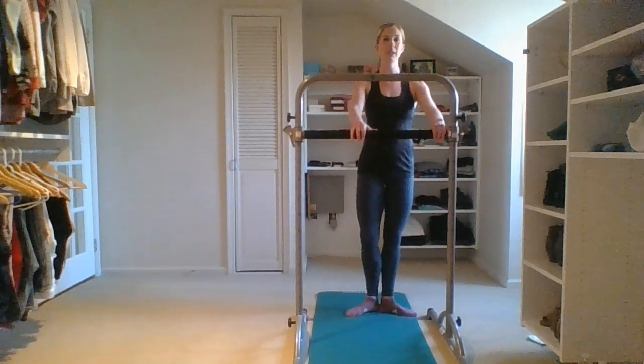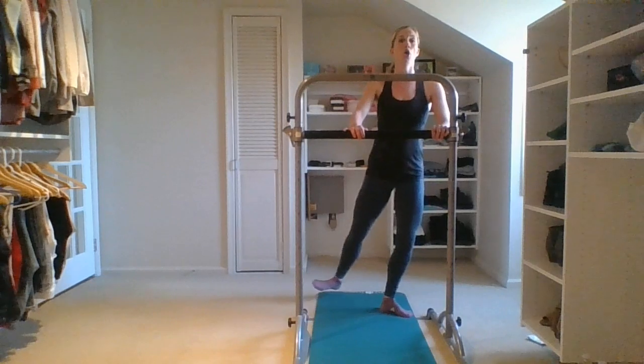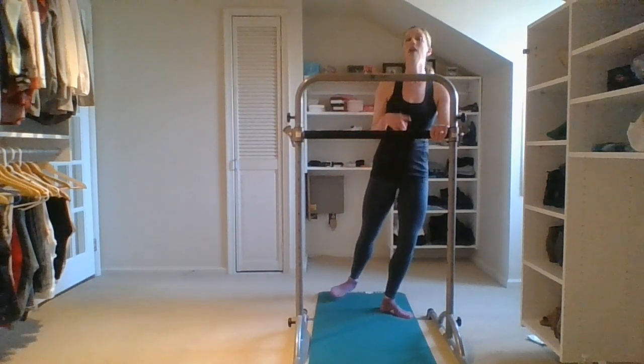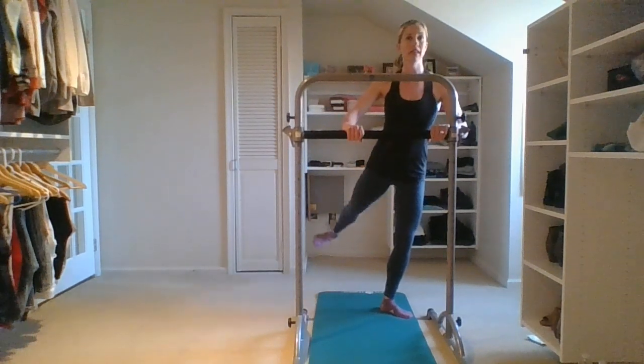Breathe. Now let's plie. You're going to take your right leg to the side, flexing through that heel. Rotate it behind you on a diagonal. So if we were on the points of a clock, still out of breath, we'd be pointing towards 4 o'clock. You can lean on your bar if you need to. Just try to stay upright through that upper body. Lift, lower. Good.